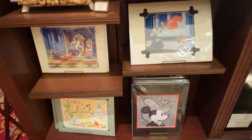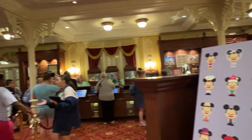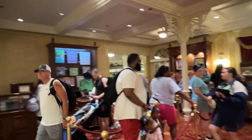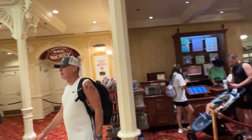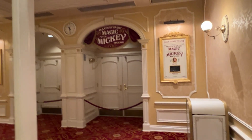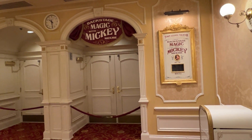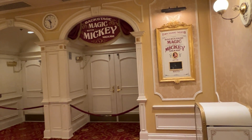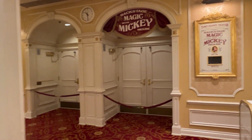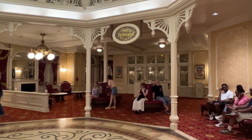And then you've got some more reproduction prints underneath it. Pretty cool place in the Mickey Theater as soon as you come into the Magic Kingdom — it's on your right. Right here is the Backstage Magic Mickey, this is where you do the meet and greets with him. But every time I come here, the line is always 45 minutes on up.